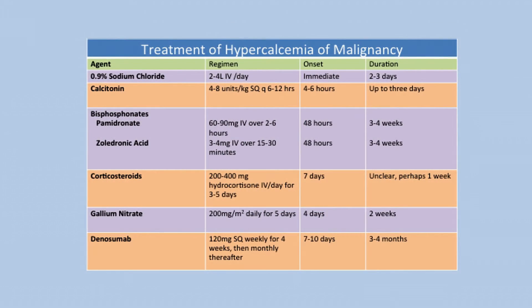Therapeutically, there are several interventions. The most important thing initially is aggressive hydration with isotonic solutions. Diuretics are generally not preferred unless patients are suffering from oliguric renal failure, signs and symptoms of heart failure, or other symptoms of volume overload. At the time of administration of isotonic fluids, one can also administer calcitonin, which rapidly lowers serum calcium and works for two to three days. During this period, the diagnosis of hypercalcemia of malignancy can be confirmed, and one can initiate bisphosphonate therapy such as zoledronic acid or pamidronate, which will last for three to four weeks, ultimately allowing one to restart or start chemotherapy.